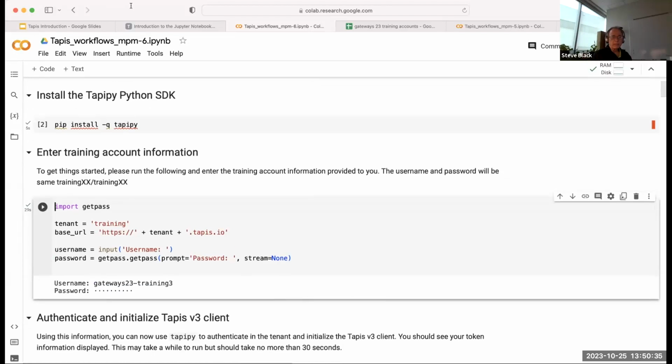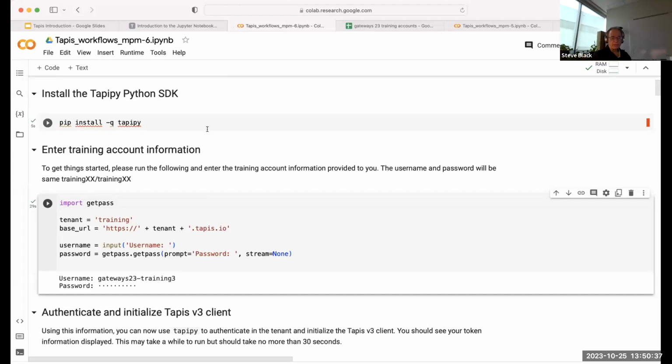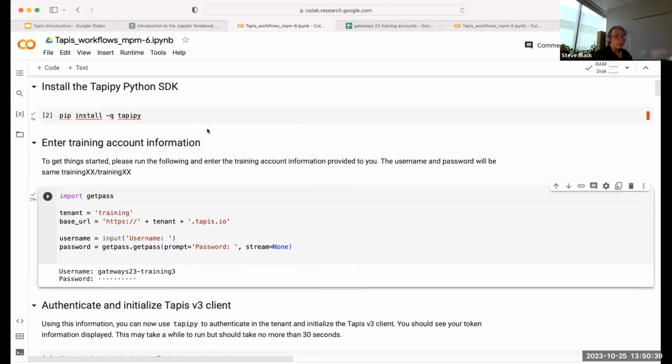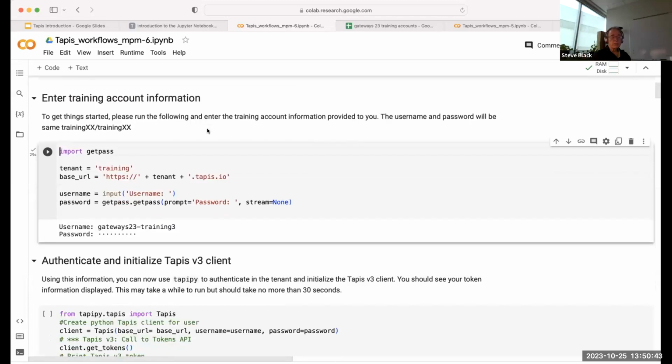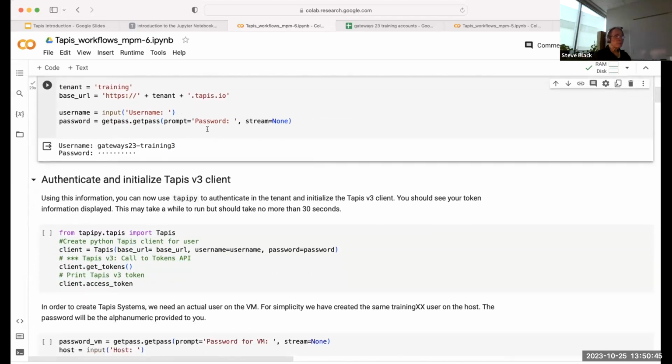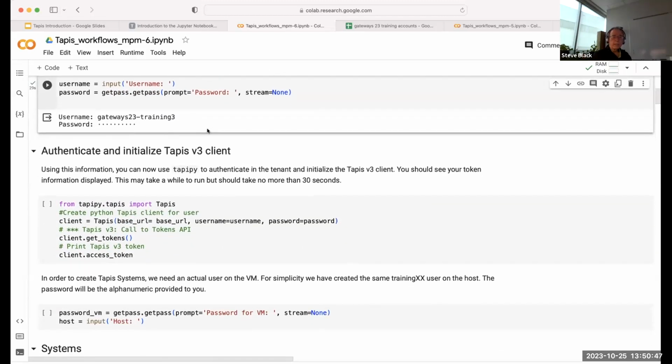And that sets up the Tapis authentication. So the next step is to actually authenticate to Tapis and get what we call the access token, or JWT, the JSON Web Token. And so that's just running in Excel, and it uses that username and password as well as the tenant and URL to get a token, which should get printed out.